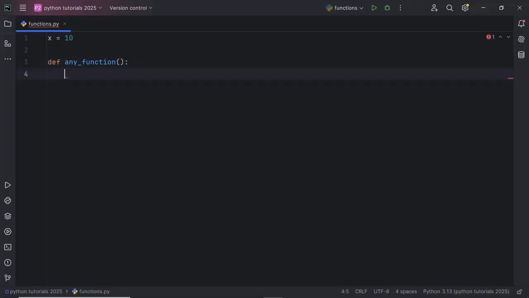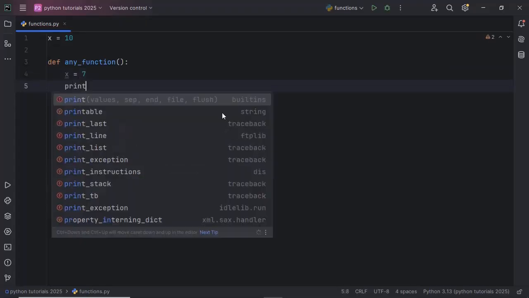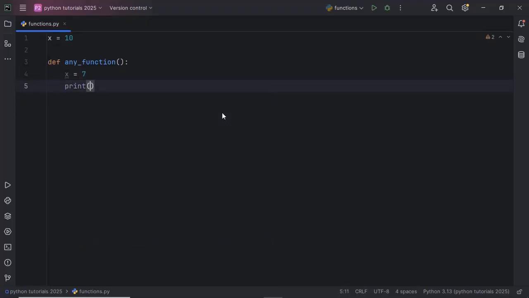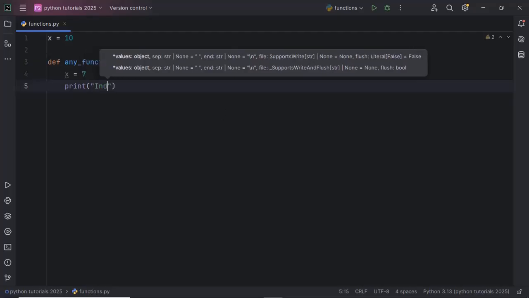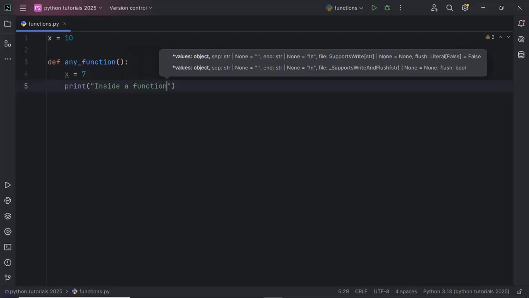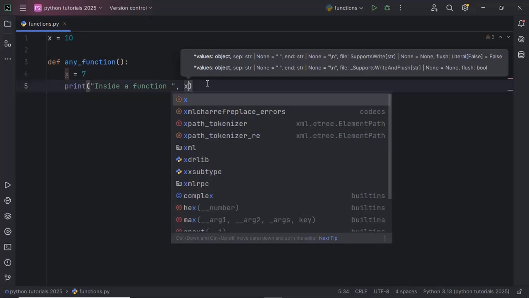I'm going to declare another x and initialize it with 7 inside here. Then I'm going to print this x and say "inside a function", and after saying that, I want to print the value of x.